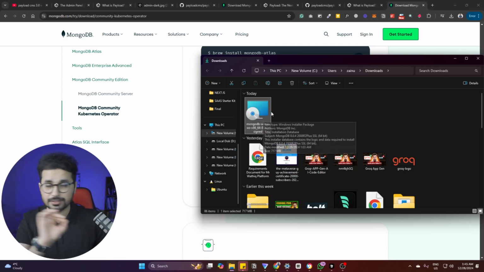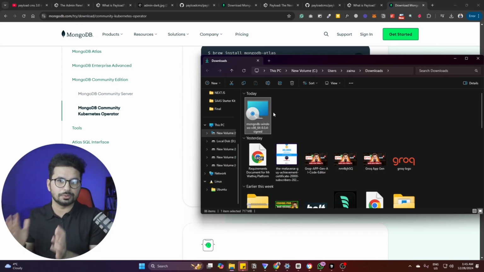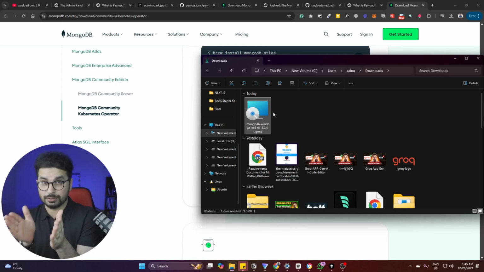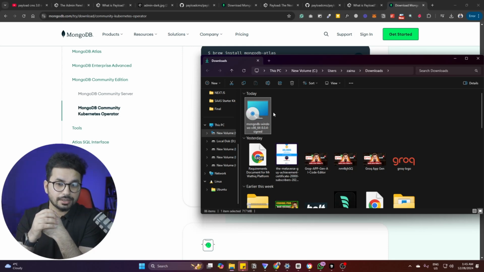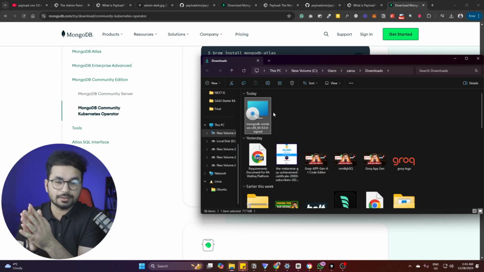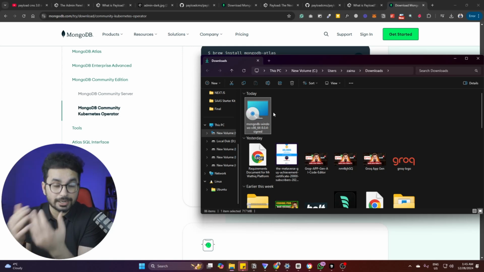Once you have installed that, the next thing is to download and install this Payload CMS on your computer. For that, you can use PowerShell, or you can use the CMD command line, or if you're on Mac, you use Terminal. Or the easiest and best way is to use your code editor. If you're using Visual Studio, use the built-in Visual Studio Code terminal, but in our case we'll be using Cursor. And if you're using something like Windsurf, use the built-in terminal inside Windsurf or inside Cursor.